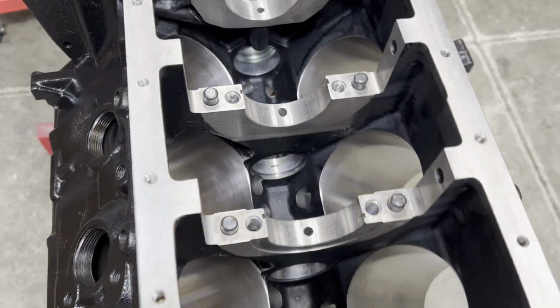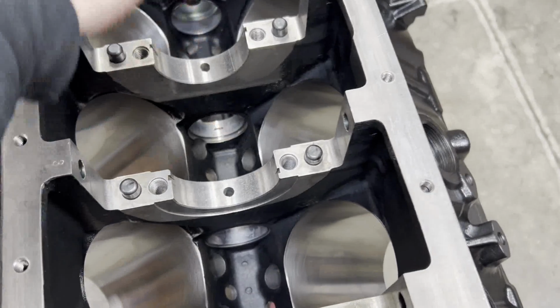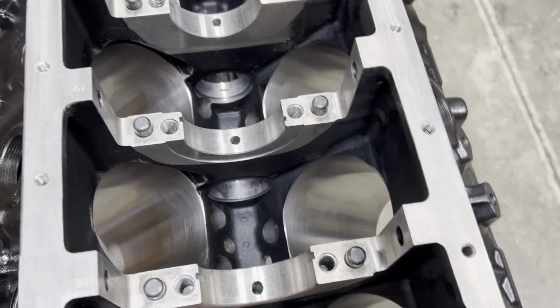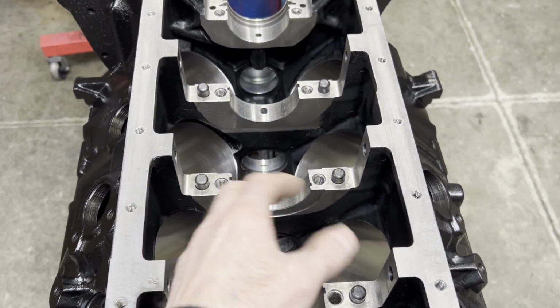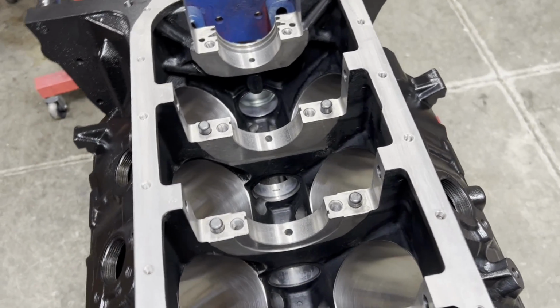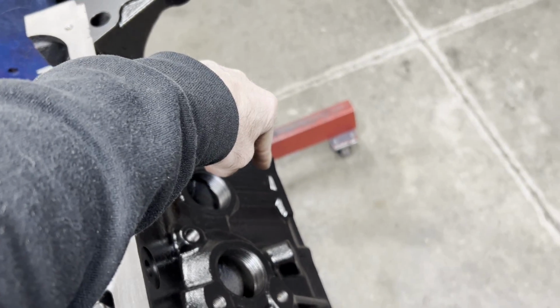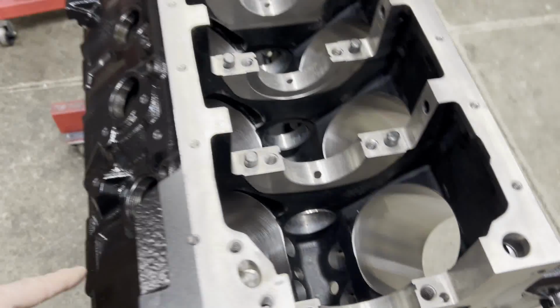J's heads will only oil through the push rods. So on the fourth cam bearing and the second cam bearing, I have these clocked weird so that there's no oil that will go to the rockers. So it would be the passage on this side that would go up to the passenger side head, and this passage here that will go up to the driver's side head.